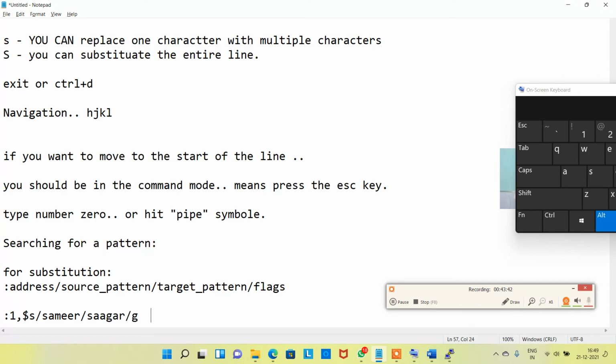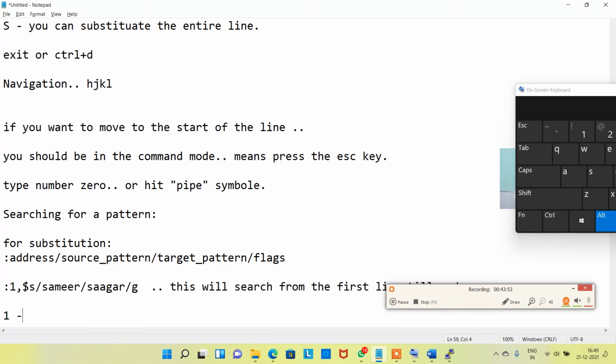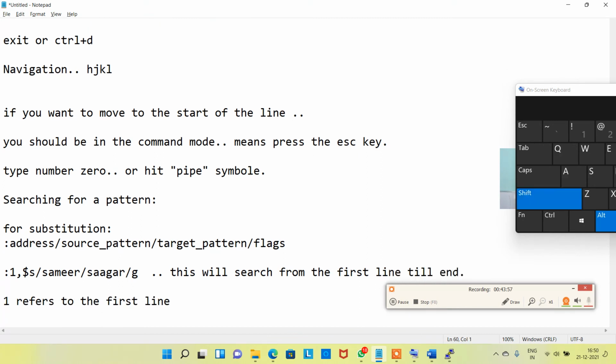So what exactly this does is it will search from the first line till the end. That is, 1 refers to the first line, and dollar refers to the last line.